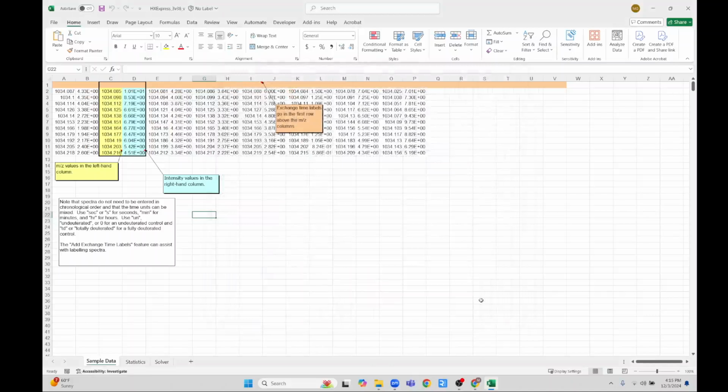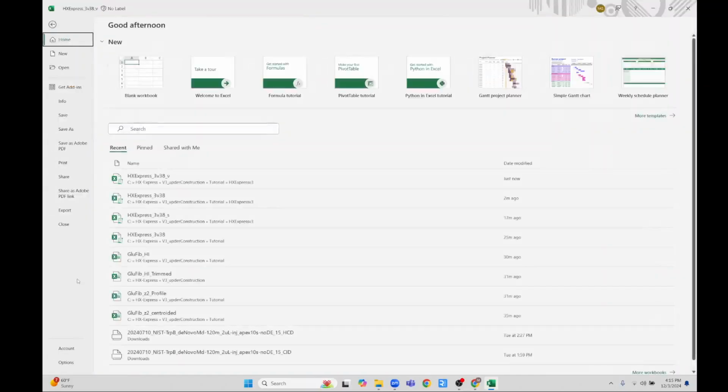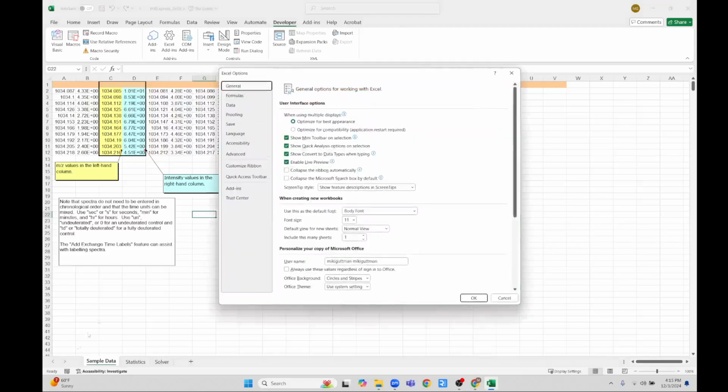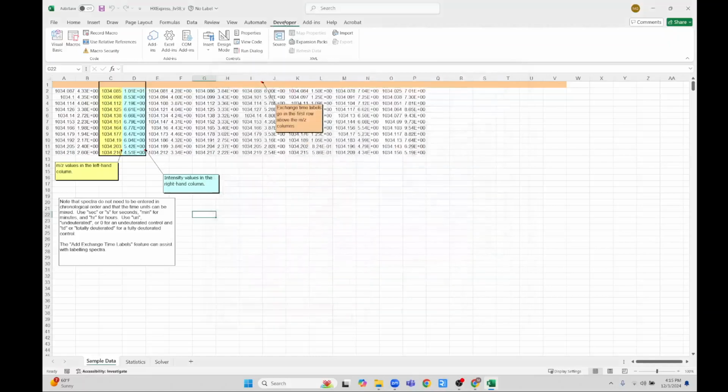The last thing you have to set up is permissions within VBA. To get to that, you'll want to go to the Developer menu item. If you don't see a Developer menu item, then you have to go back to File, Options, and here if you click on Customize Ribbon, you want to make sure that you have the Developer checked on the right side. If it's not there, you may have to drag it over from the left and enable it. But once that developer is enabled, you should have access to the Developer menu item here.